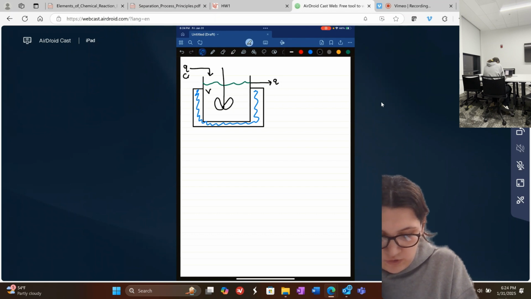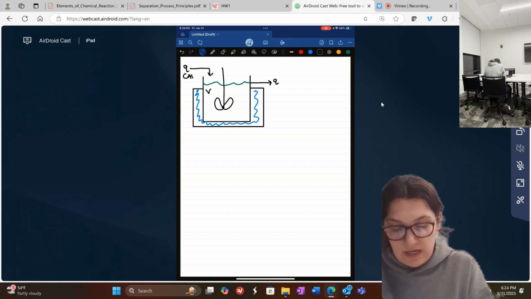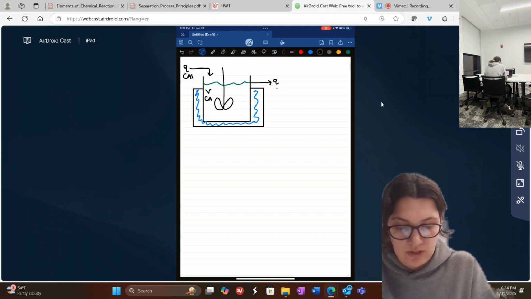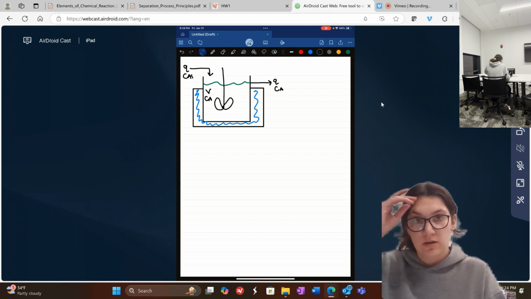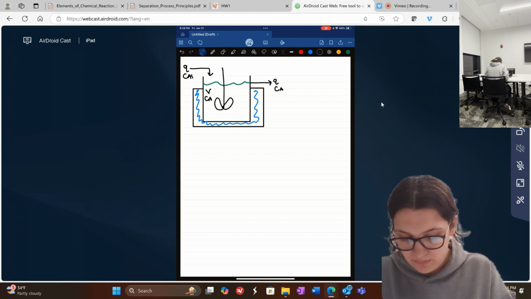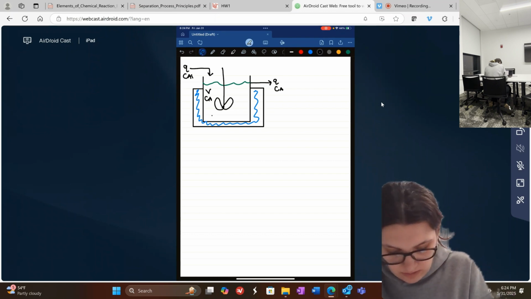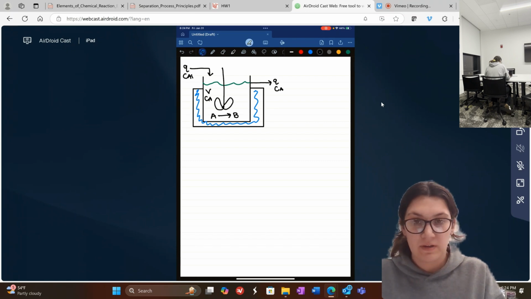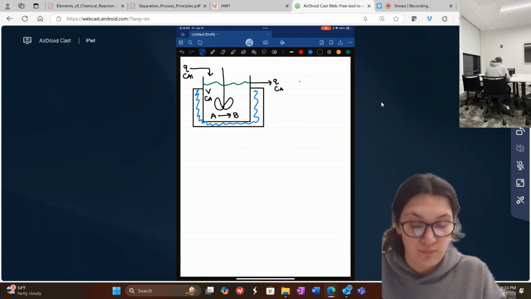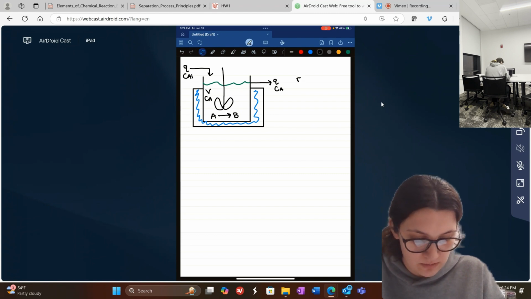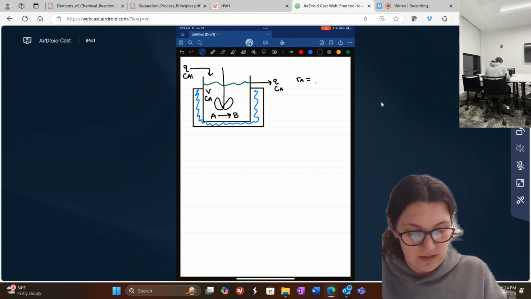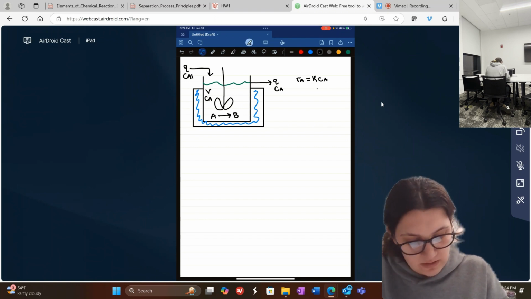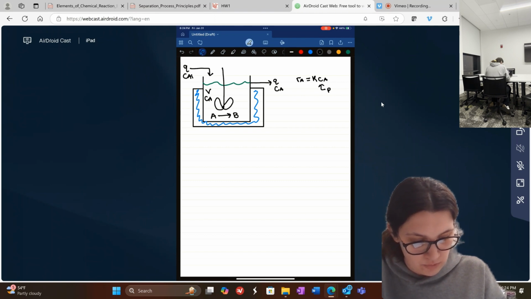There's a concentration going into the reactor, and then there's the concentration inside the reactor, and this concentration is equal to the concentration coming out of the reactor. There's the reaction occurring. We're going to say that it's a first order reaction, and with that we can establish our rate of reaction. R sub A is equal to K concentration, and this is per volume.